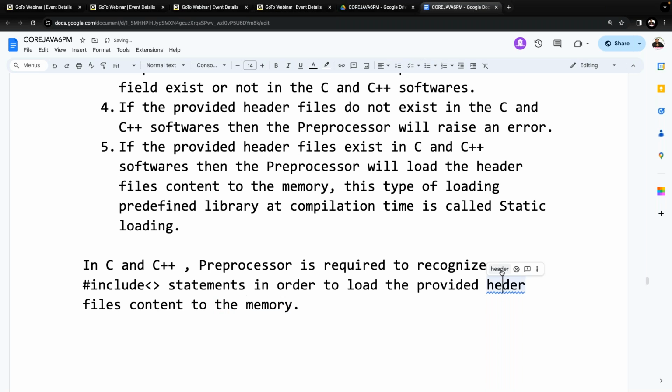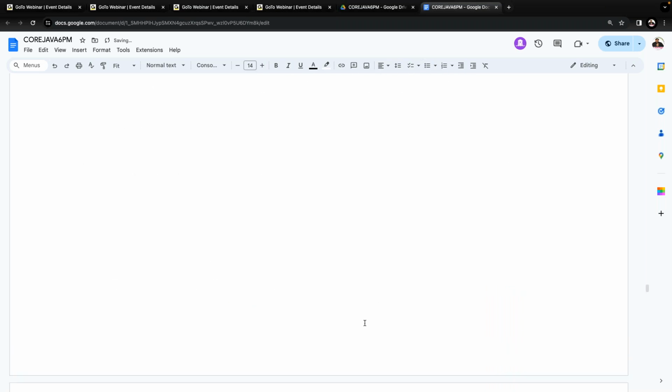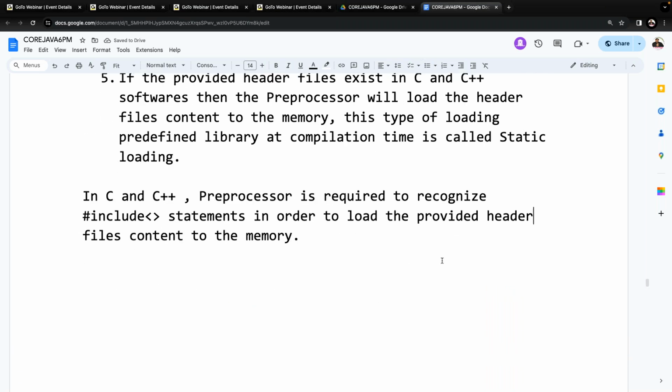What is required here now? Preprocessor is required in order to load the provided header files content to the memory. That's it. Because of this reason, preprocessor is required. Are all of you getting my point clearly?